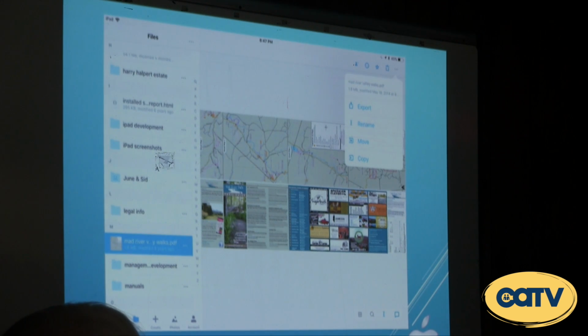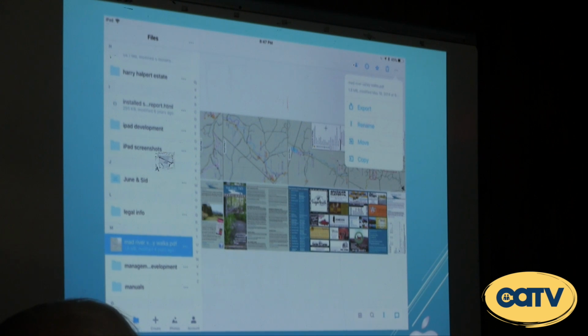So in this particular case, I used that export icon, and it's going to give me a choice of what I want to do. I see that menu come up, and it tells me where do you want to put it, what do you want to do. Where's the export icon? It depends on the application. Okay, and I'm looking at yours, which one is it?